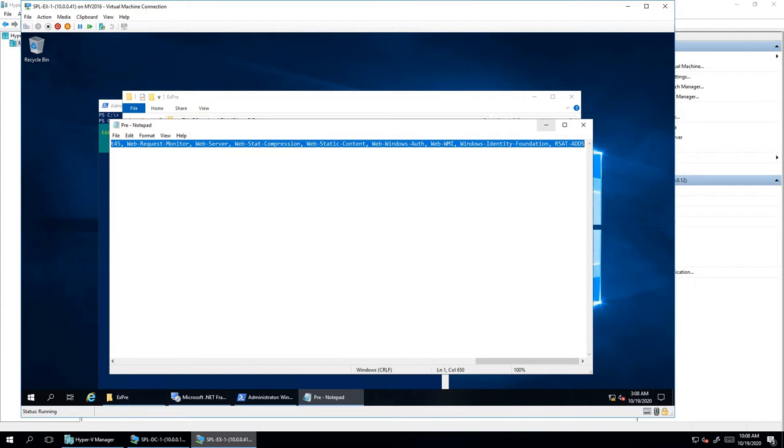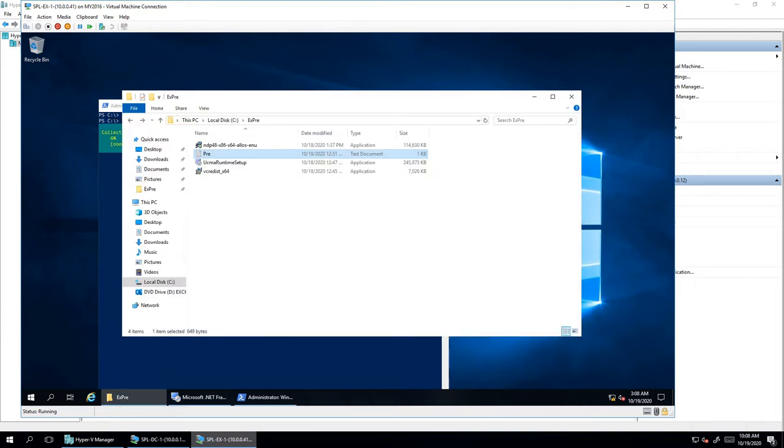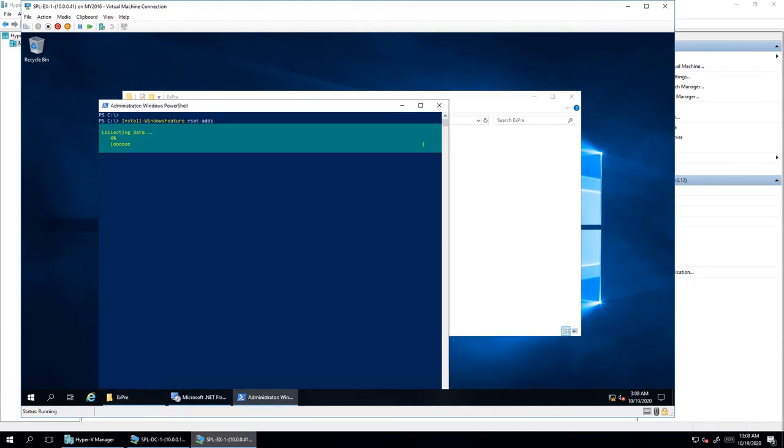I will share the same in my link, in the file which you will get step by step in a text file. I will show you what all the features are that are required to install. So first I'm installing the Windows feature ADDS RSAT, and once it gets completed, I will add a couple of more Windows features. So let's just wait for a minute. Once it gets completed, I will show you what else we can do or what else we have to install. Just waiting for this to be completed.